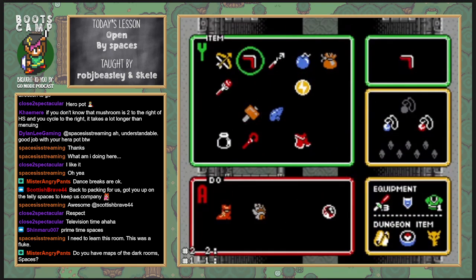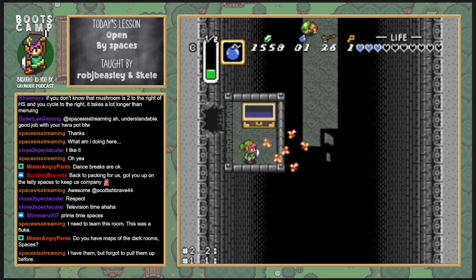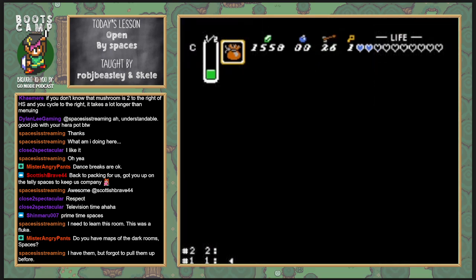And chat talking about having mapped as well. You're perfectly entitled during a race to have a map of the dark rooms open if it helps you navigate. I would recommend it. Yep, you can even Google stuff in races, like tricks. I've done that before. There's nothing wrong with that.